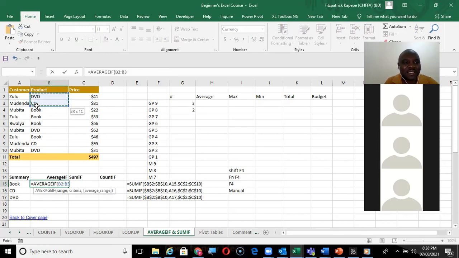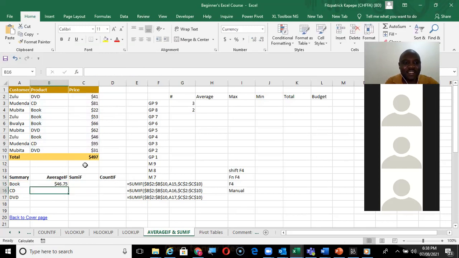So I pick the range, I lock, I go to the criteria, I go to average range, I lock, I do like this, and check what was happening. As an auditor, you do such a thing, you realize that the numbers are not changing. Do not say, no, Excel is not working, and all that.